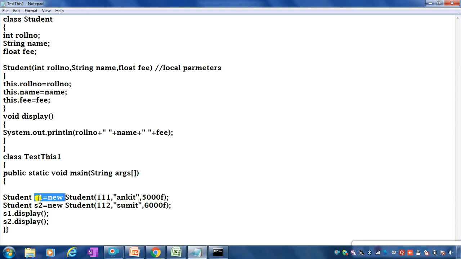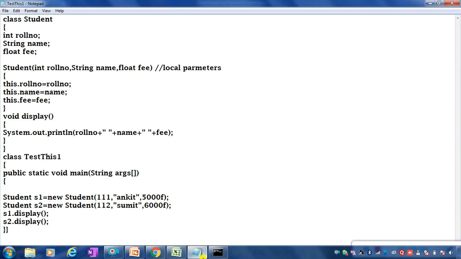So in the first line, the object S1 has called, so this will be pointing to S1. When I create S2, then this will be pointing to S2. So now the actual S1 object's and S2 object's instance variables have got initialized.